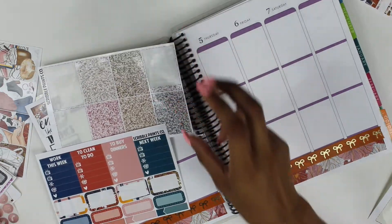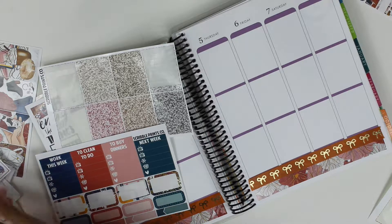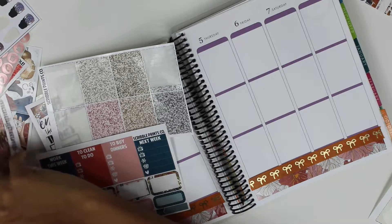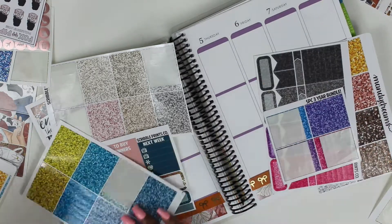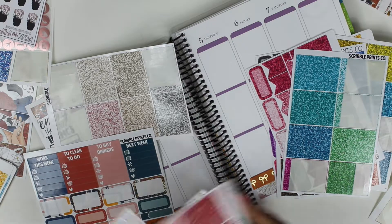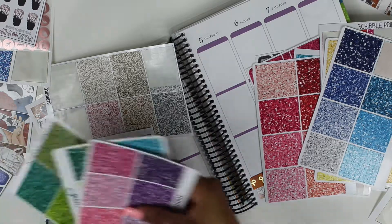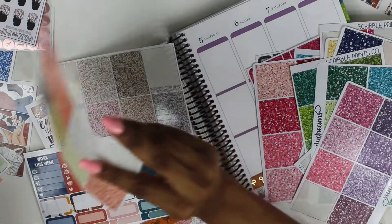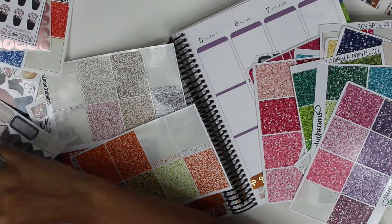We may have to use my Mandy Dreams headers because I can find better colors. This is the first fall kit that I have and I'm so excited for all the kits. I think I have room for like two more fall kits. But other than that I'm pretty much set. I have my Thanksgiving kit, I got one Christmas kit — I got it just last Friday. Maybe this orange or that orange gold, and then pink. I got it last Friday — it is the Deck the Halls kit from Scribble Prints Co. I thought that would be perfect for the week we decorate, and that's typically right after Thanksgiving, like the week after.